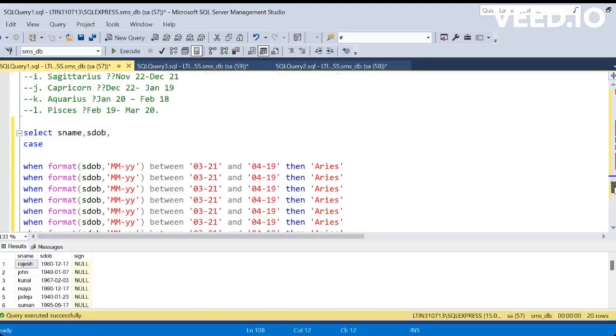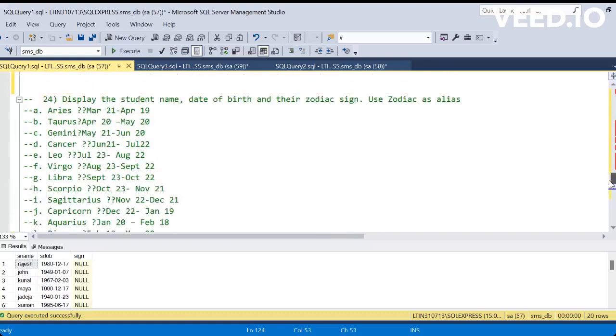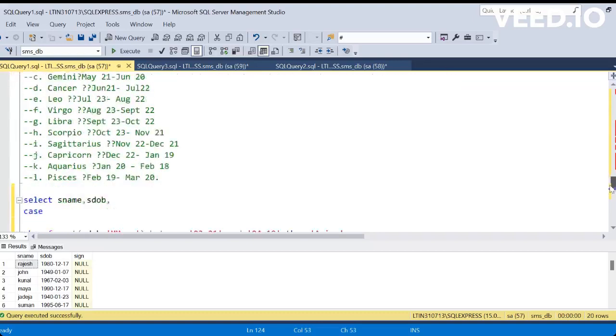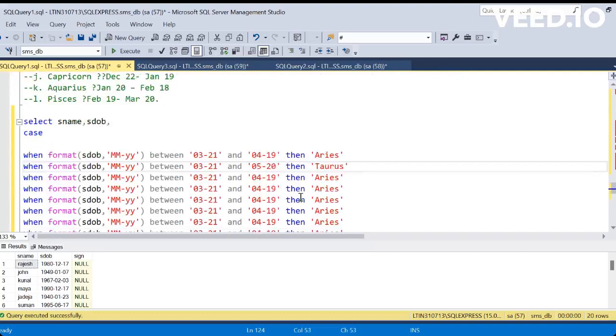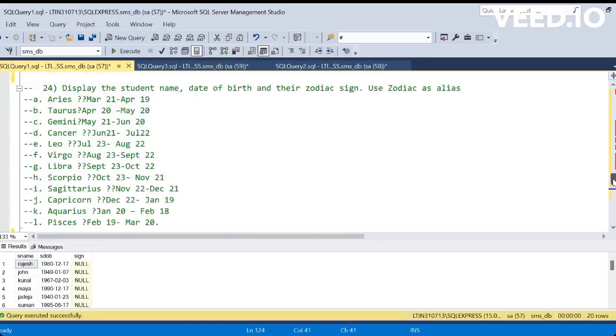The second case is, April is 3 and May is 5, both are 21, 21. Sorry, this will be 2020. I hope you can add all these. I'm adding just a few.